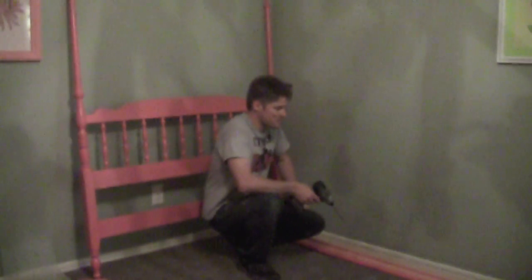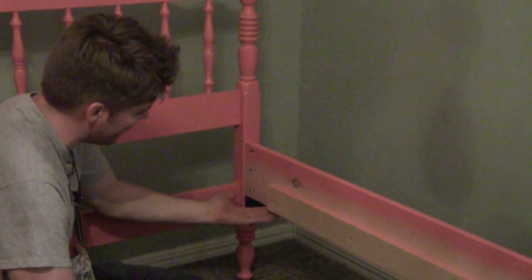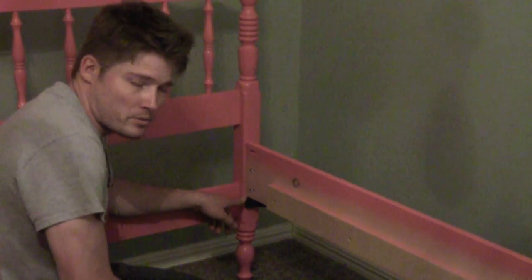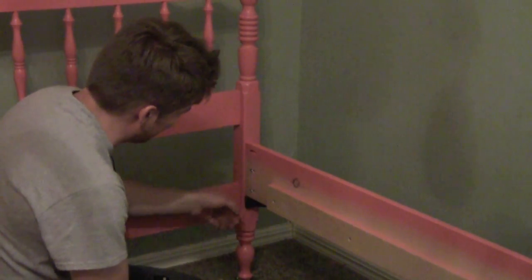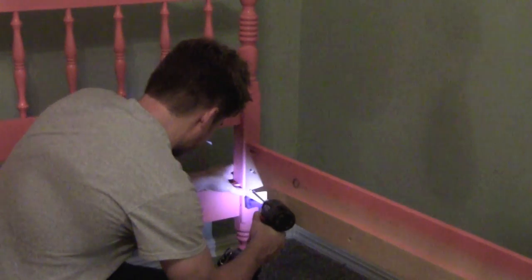Okay, now we're just going to do some assembly with the pocket screws on the headboard and footboard, and then we'll cut the platform sections along with the bracing that are going to go underneath that. Now, what I've done here is I've brought the bed rail in, and I've measured up 12 inches from the floor, which is how high I want this to be off the ground, because we're not using a box spring with this. My bed rail is actually sitting on a clamp at both ends, 12 inches off the floor. And this is where my distance from the cleat to the back comes in handy, because this long extension, we'll be able to put that pocket screw in without a problem.